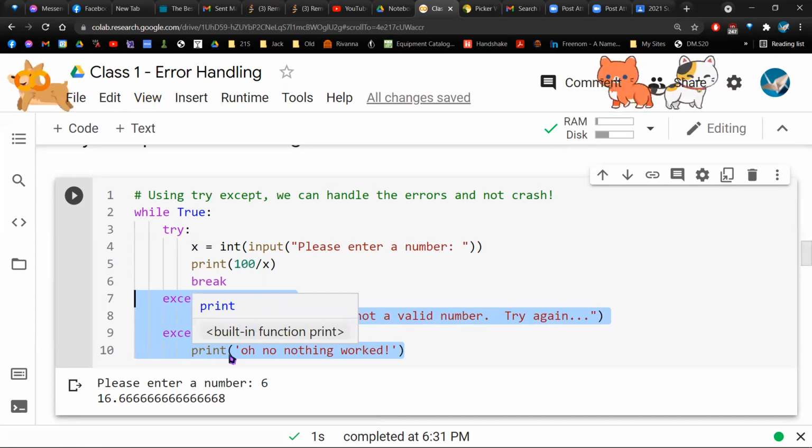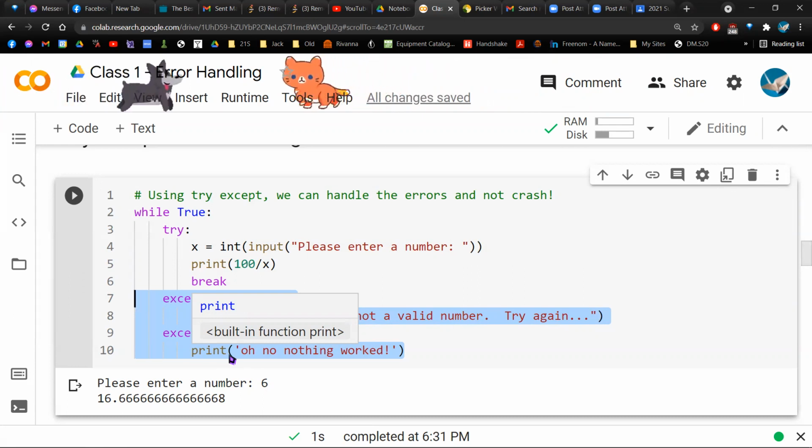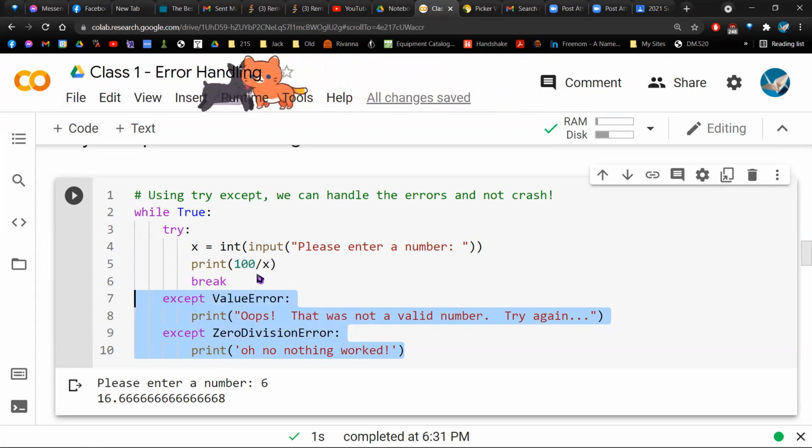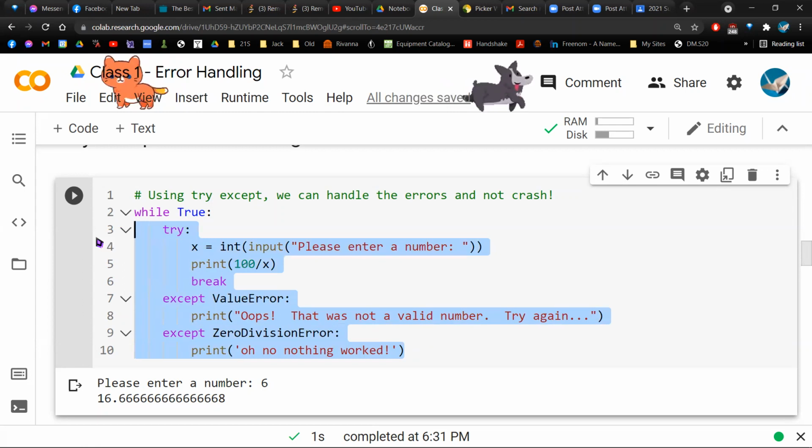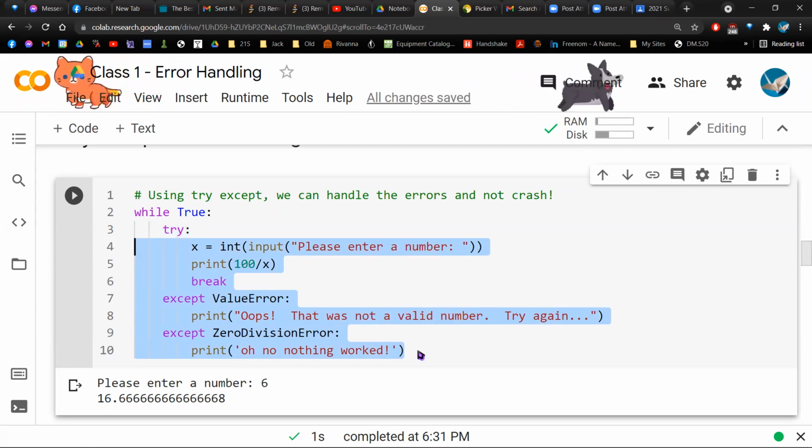We'll actually talk about later on, you can actually put an else. So it's not just like an if statement. You can actually have an else statement with try catch, but try except. But we'll get to that later. For now, do I have any questions on this general structure of a try except?